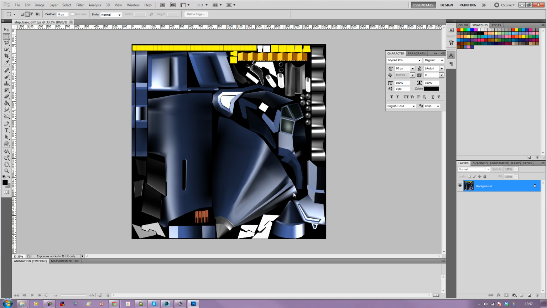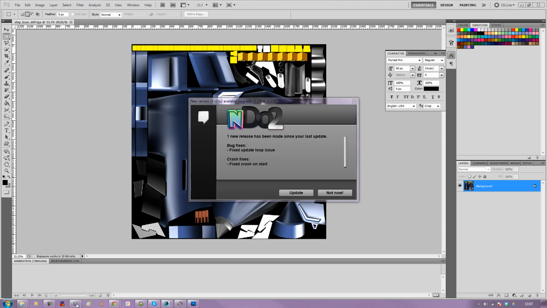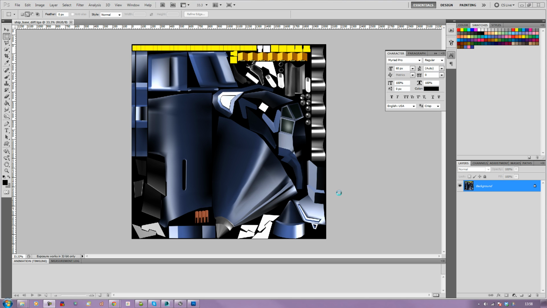Okay, so this is our nice stuff here, and what I'm going to do with this is firstly create an NDO map, and then after that I'm going to create the DDO stuff that we need from the color map as well. So load up NDO. I'll not update at the moment, thank you. I think I'll have to contact Quixel. I've got a full license for this. Wonder where I put it.